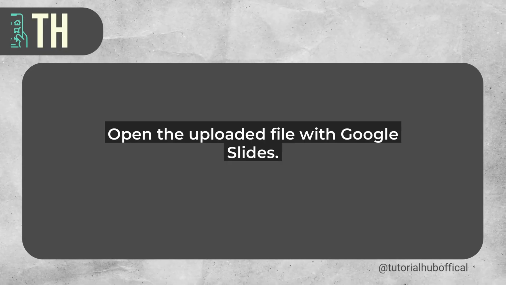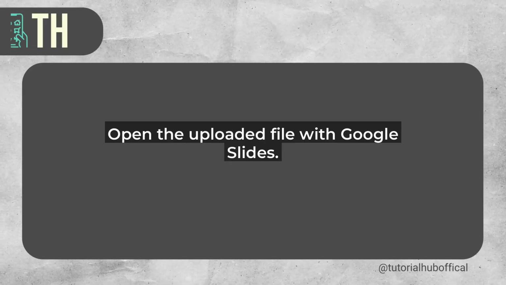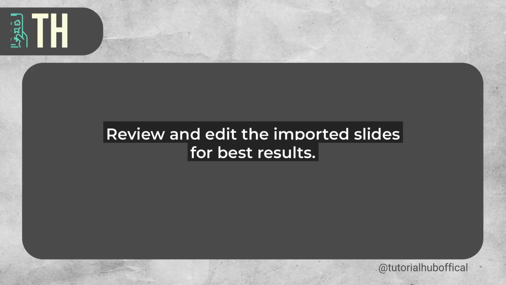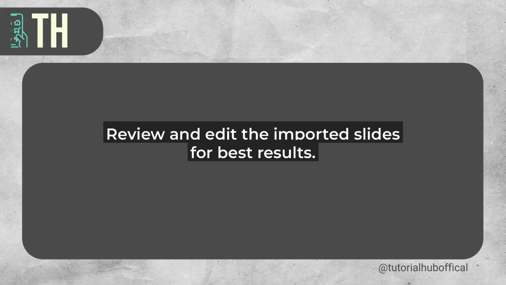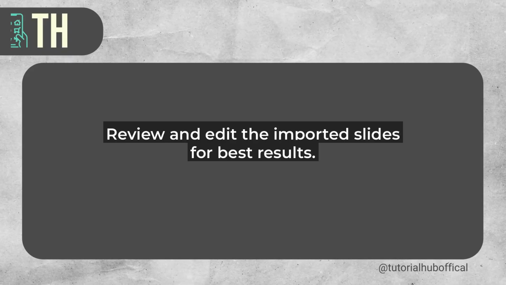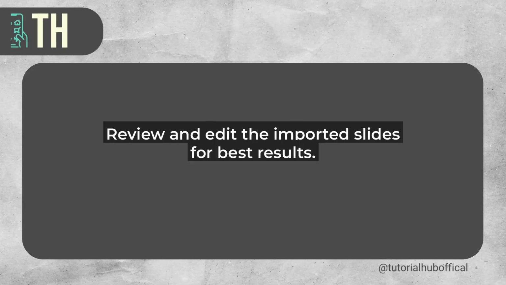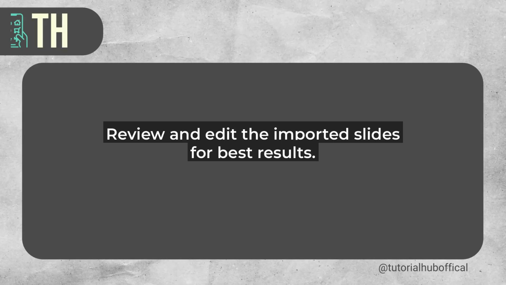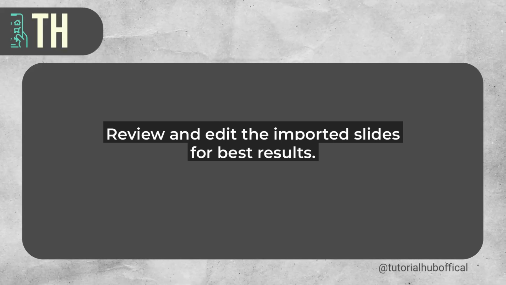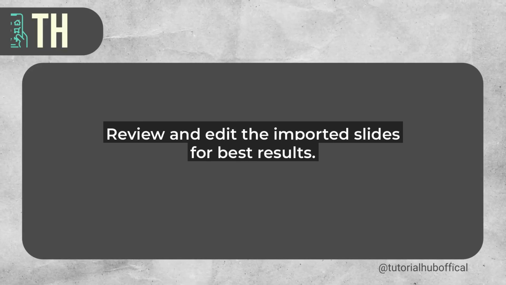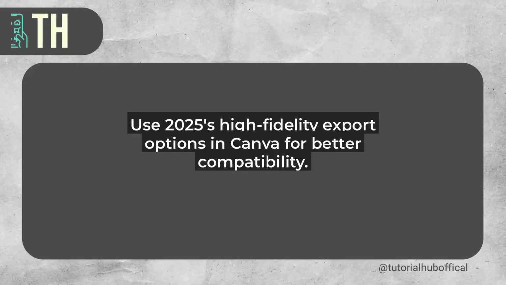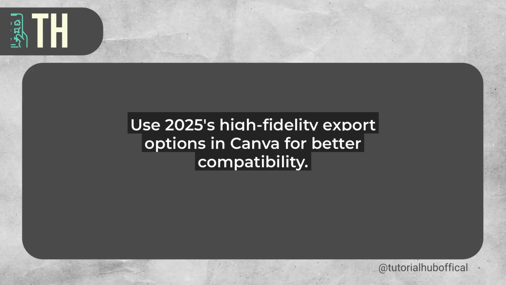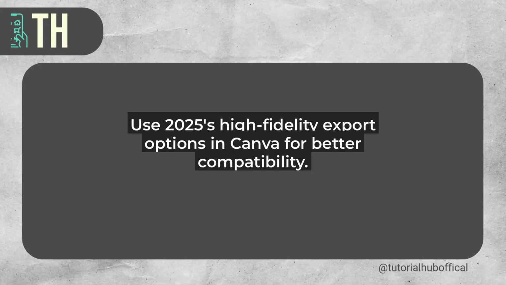Don't worry if things look a bit off. Google Slides might adjust fonts or spacing, so take a moment to review and edit. Now, customize as needed. Add slides, change colors, or insert links directly in Google Slides. One pro tip for 2025: Canva has improved its export options with better compatibility, so if you see any new settings like high-fidelity export, use that for even smoother results.